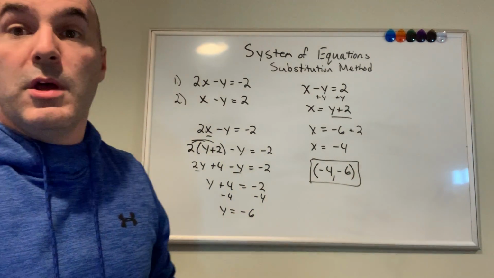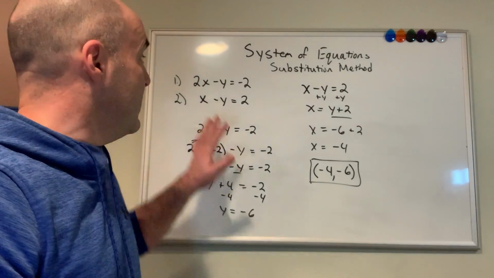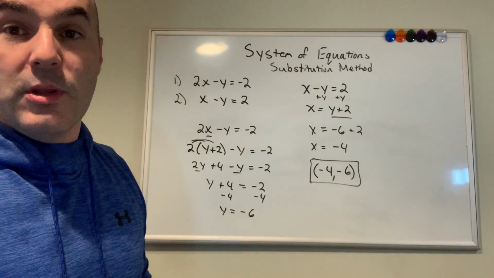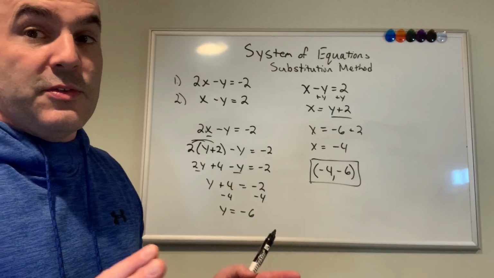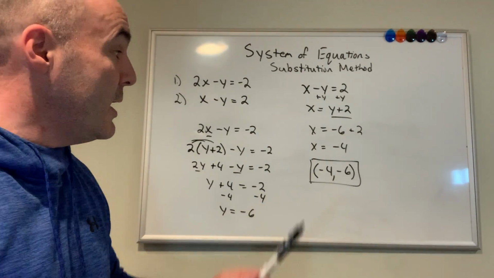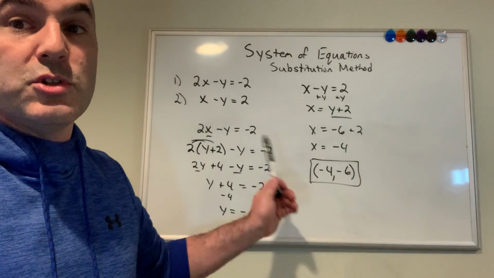Once you know the two slopes are going to be different, and they will be in this one, and I'll explain that a little bit more later, once we know they're different slopes, they're going to intersect at a single point, and that's going to be our solution, the common solution to both equations.